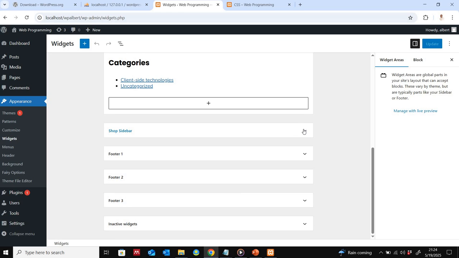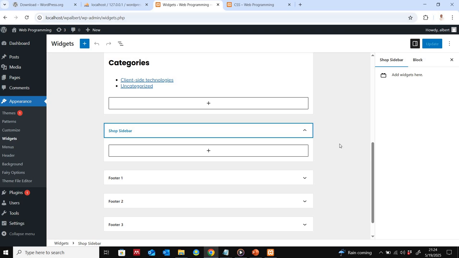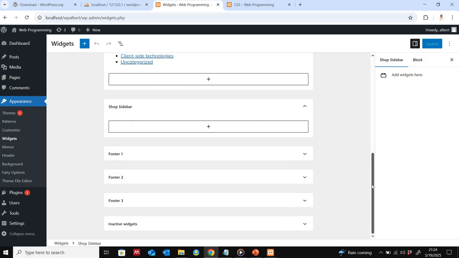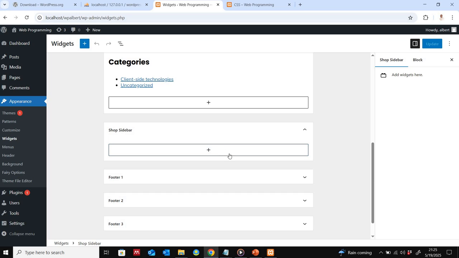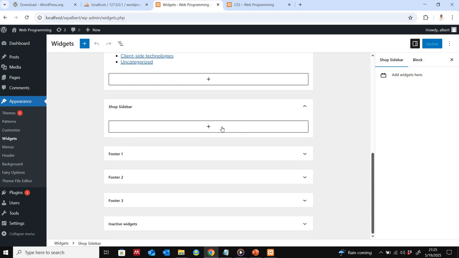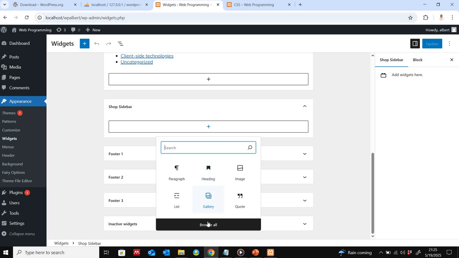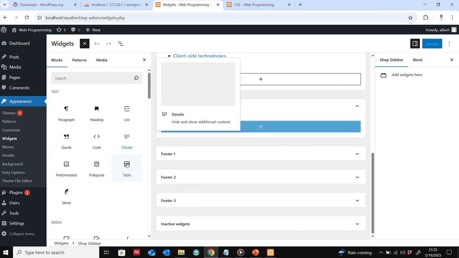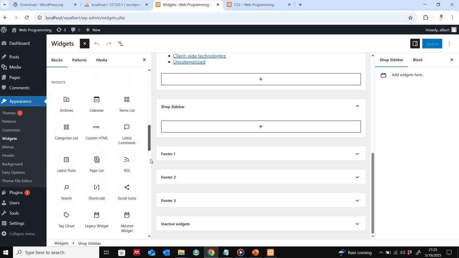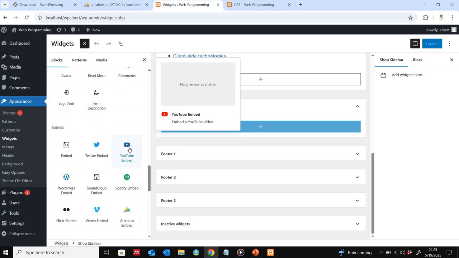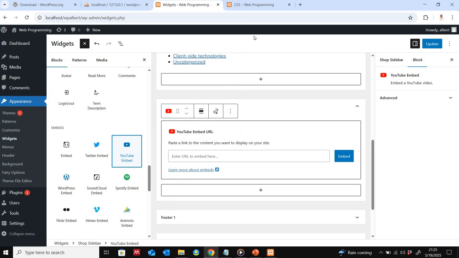So we can add, let's say, browse or we add, let's check what is available. Yeah, we can choose embed. Let's say we wanted to embed a YouTube video on this side. We can choose which video to embed.